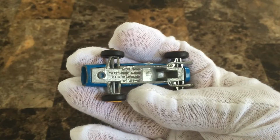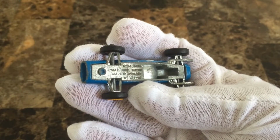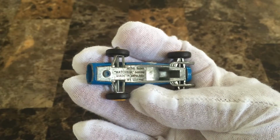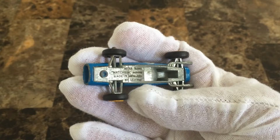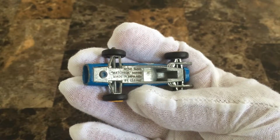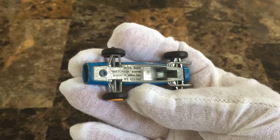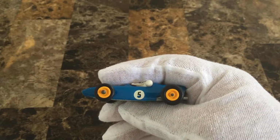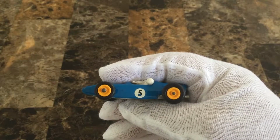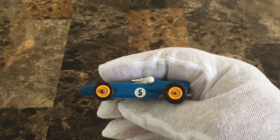Okay, it's kind of hard to read the breastplate, but it reads number 52 BRM, Matchbox Series, made in England by Lesney. The BRM was not converted to superfast and production ended in 1969.